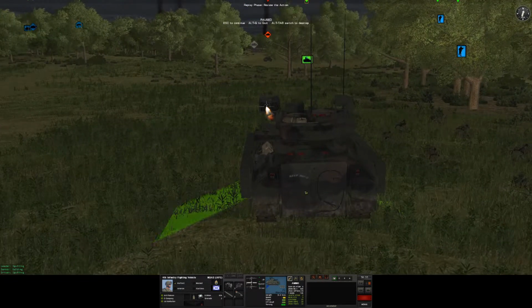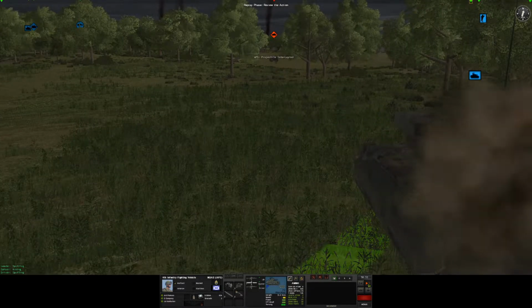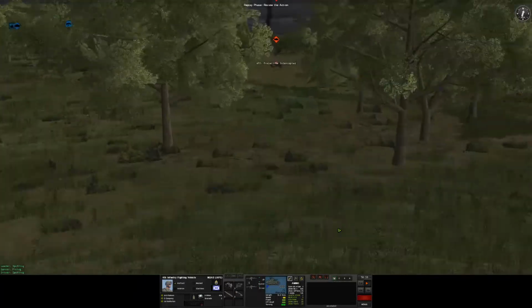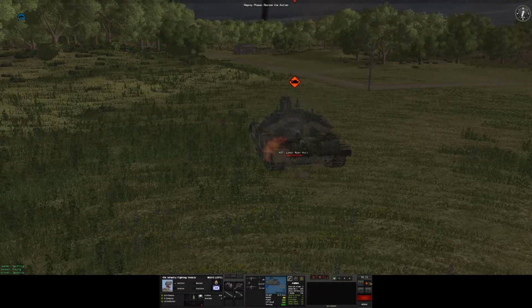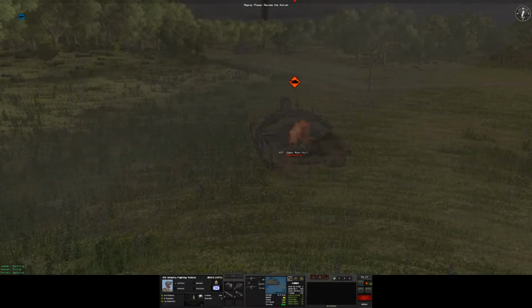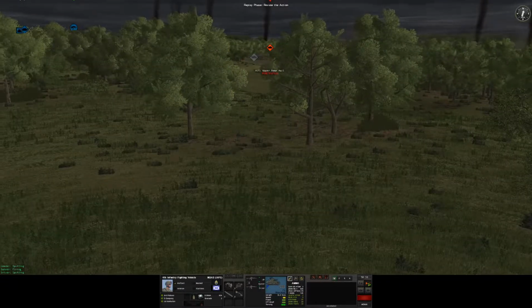It is, it's the Bradley launching ATGMs. Okay. There we go. APS saving it. Do you get a second one away? You do. Quite a succession as well. These 25mm Sabot rounds just punching through the lower hull here. So one thing I want to check is what happens to that round the Russian tank fires.